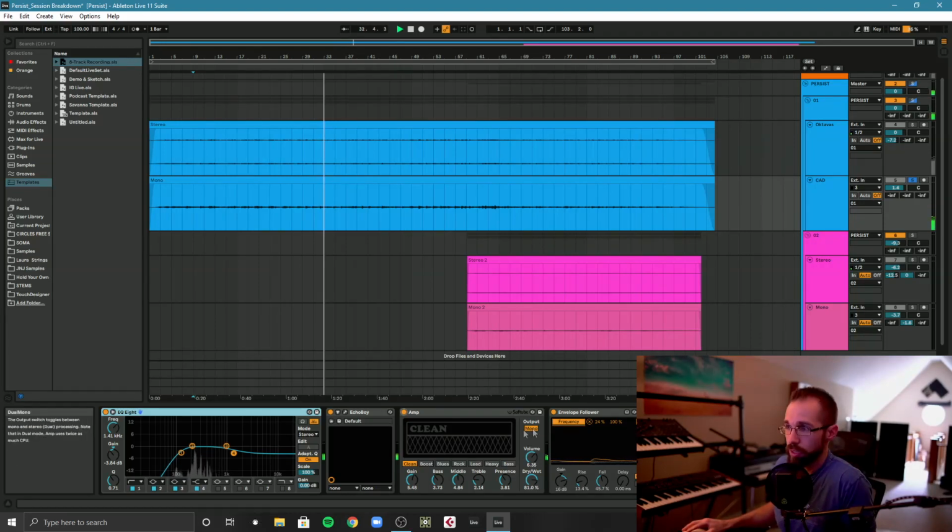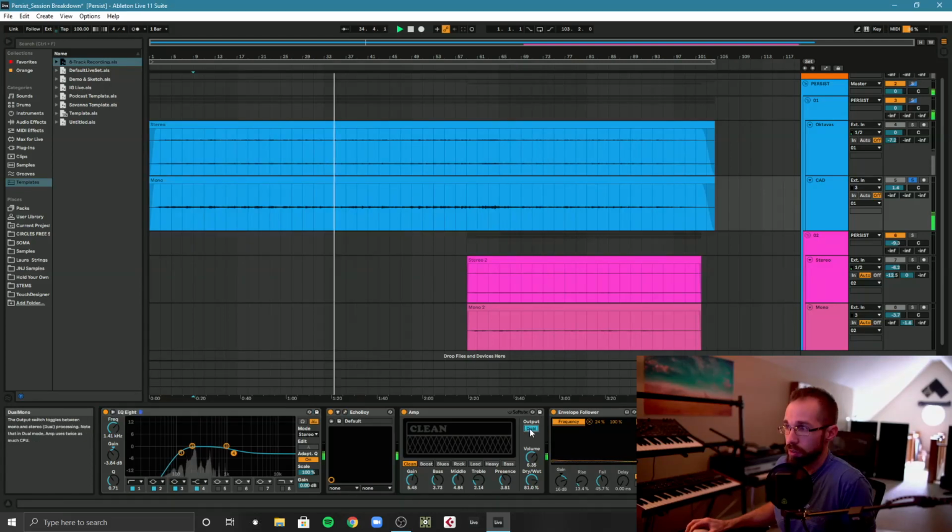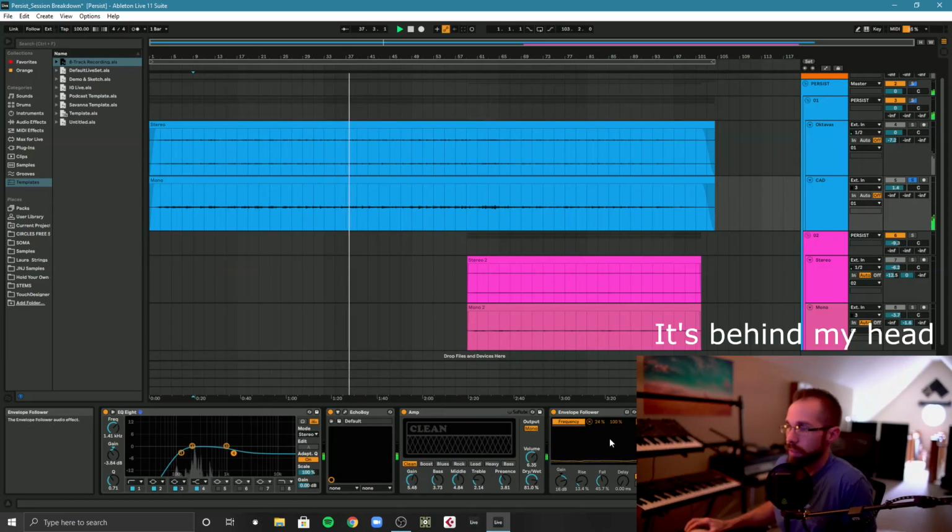So I have it set to mono because coming out of Echo Boy, that would have made it stereo. I don't want that. I want it to stay mono because I'm going to do this. I'm going to auto pan it.